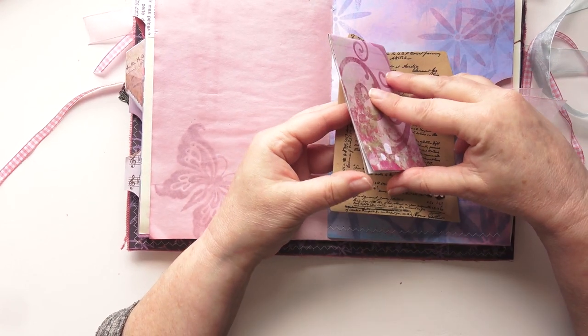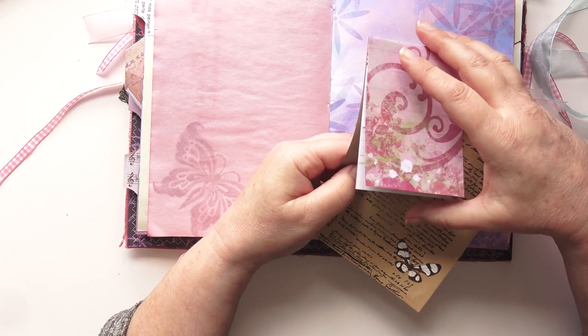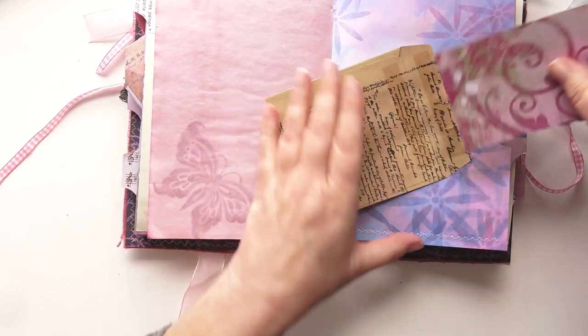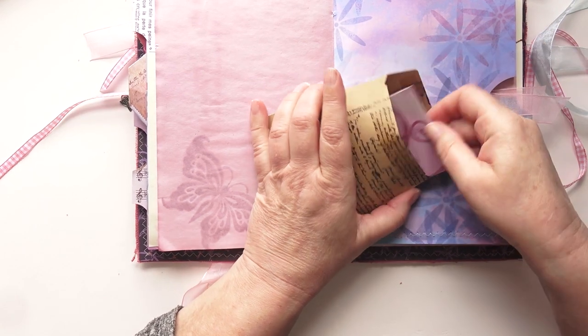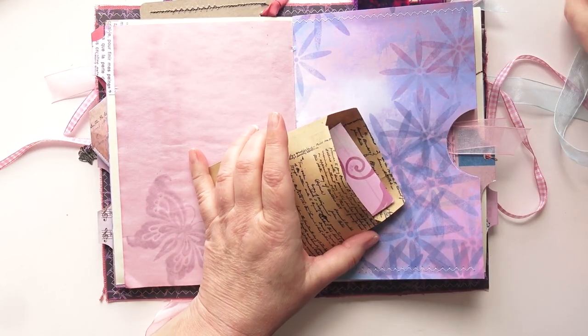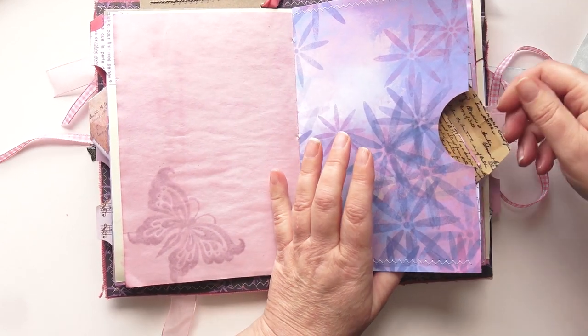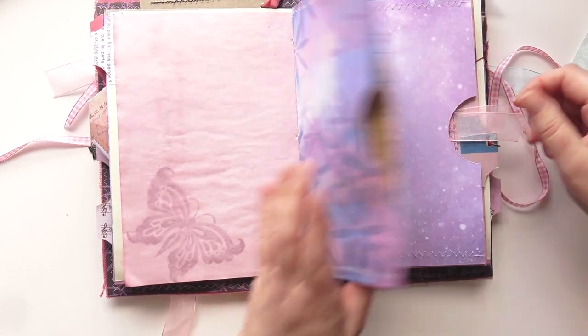And inside we've got a little booklet that I made. And I love this design. Love it. I've got some different papers in for writing in. In fact, I might pop a ticket in just for the fun of it. So that goes in the side pocket there. I'll put it in straight.